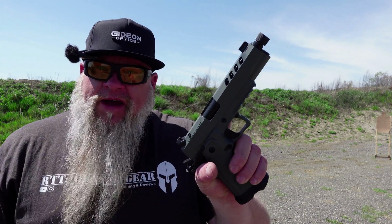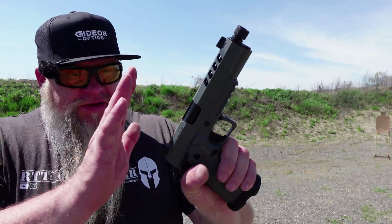Now, this gun pretty much shoots just like every other 2011 or 1911 I've tested on the channel. Very flat shooting, very little recoil. I've always been a very big fan of this platform, and so far this is a really nice shooter.